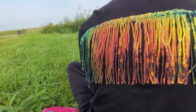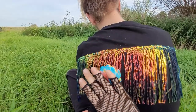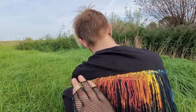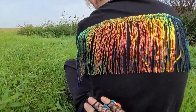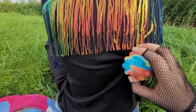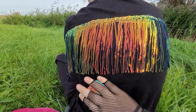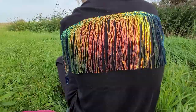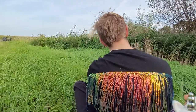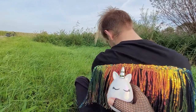Pressure to his back. This is a very gentle feeling, rolling up and down from left to right on his back, and this will give him so much relaxation. The gloves I added for visual purposes. I thought it looked nice. And here is a very little unicorn brush.